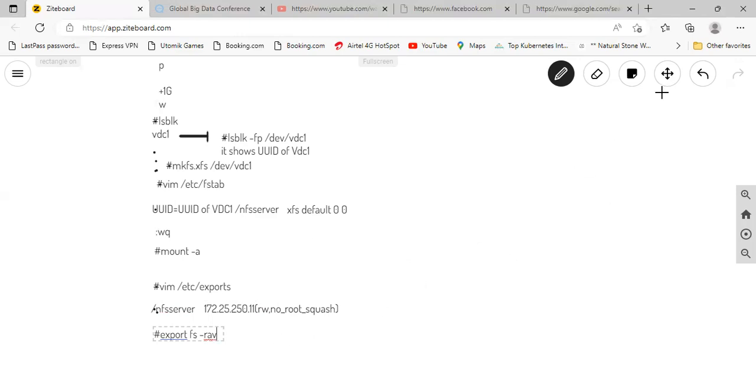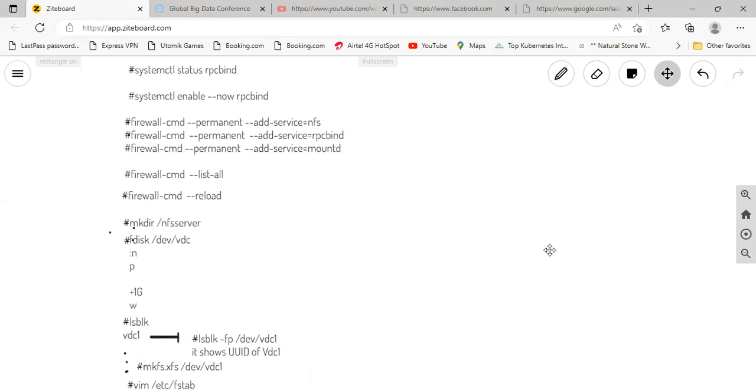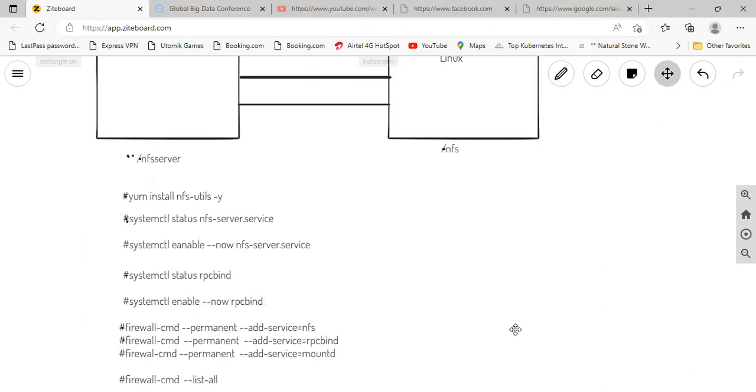Then coming to the client side, we do the same thing. Here we need to install nfs-utils -y. Then enable the service.